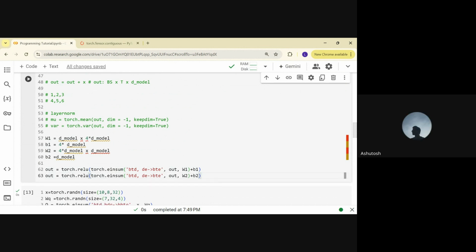Sir, one question. You used 4 cross D model there in the W1. Any particular reason why we are using 4 cross D model? Actually, it was found from practice, and sir also mentioned in the lectures, that typically the size of the hidden layer in the FFN is 4 times the D model.